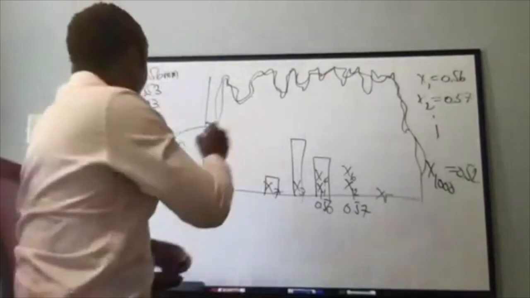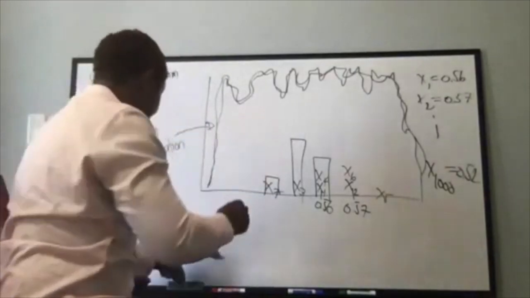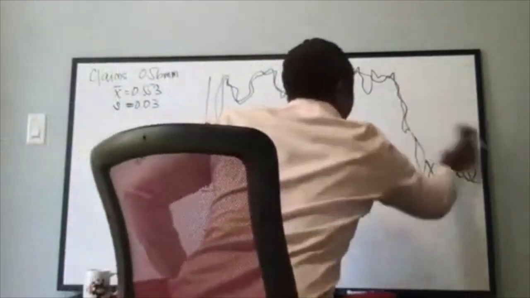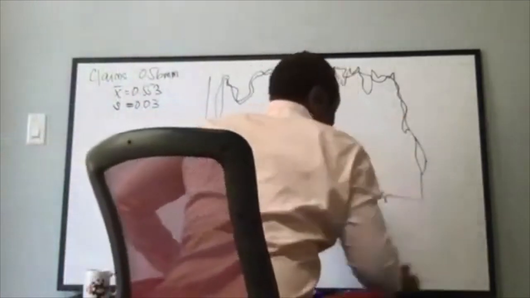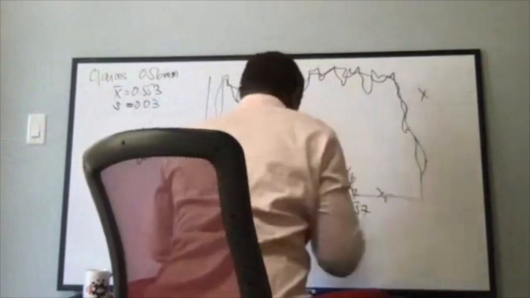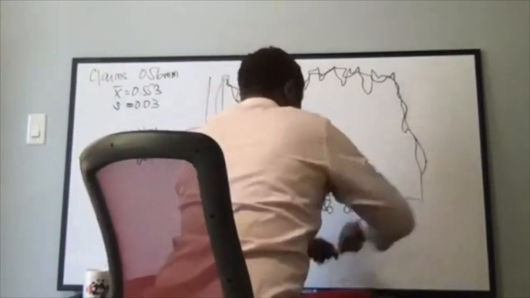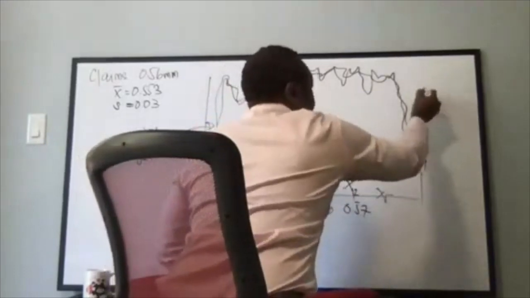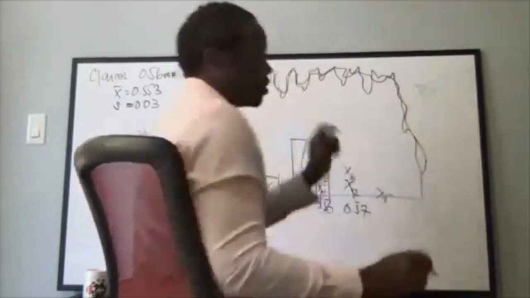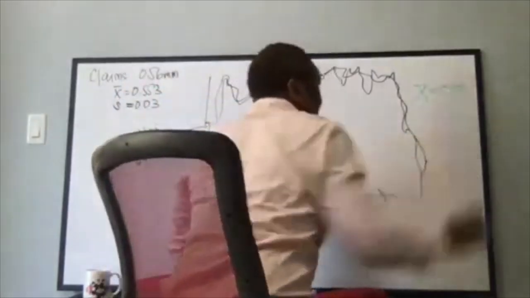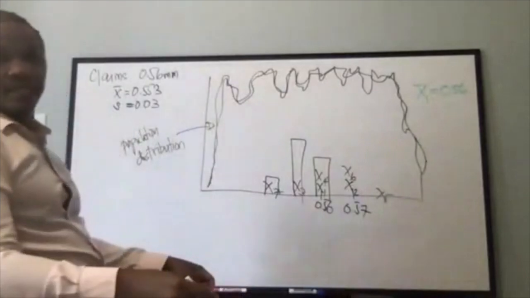And here's what I'm going to do. Let's write this so you can see it. The sample, I'm going to say X bar. I'm going to do this in a different color. X bar 1. Let's say I take those 36 pieces of chalk and I get an average of 0.56.